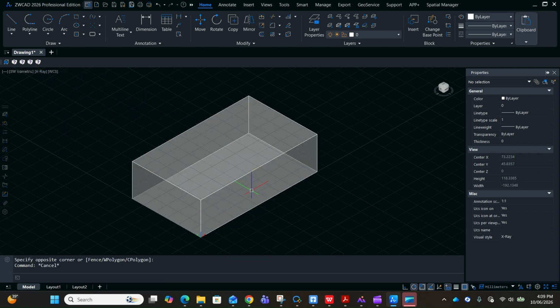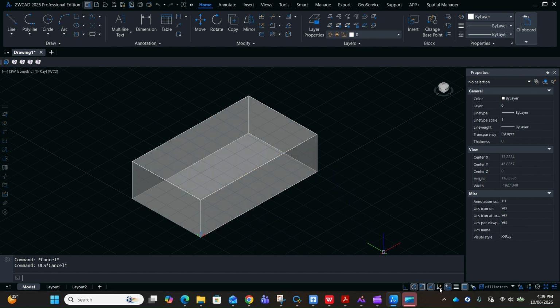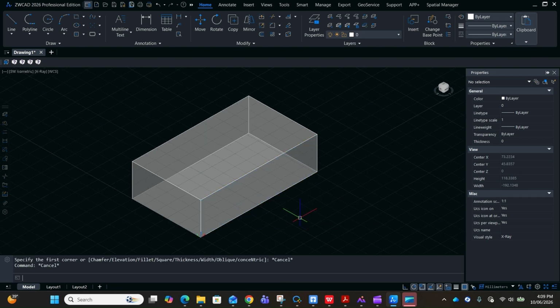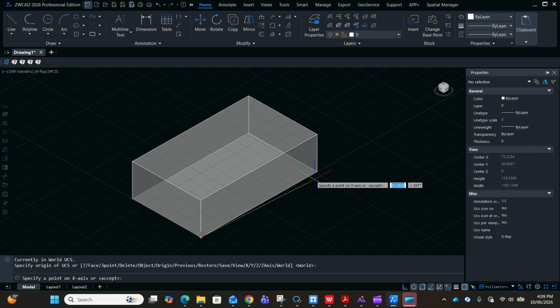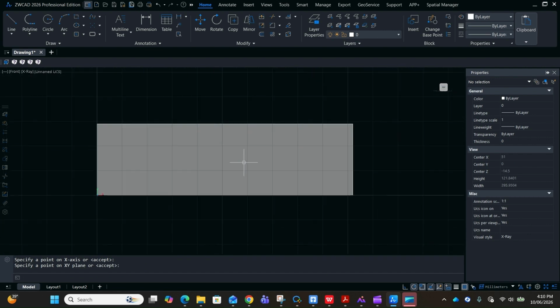Now, I need to remove the material from front view. So first of all, I need to set the UCS here. So you can use the UCS command. We also have the dynamic UCS where wherever you are moving your mouse, like if I'm activating it and if I'm going to draw something, you will see that it will automatically move my UCS here. But I need to be a little precise. So I'm going to move my UCS. This is origin, this is x-axis, and this is y-axis. It will automatically make this as my top plane. You can see now this is top. Now here I can draw whatever you want.